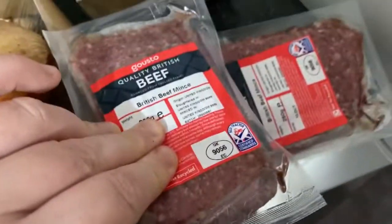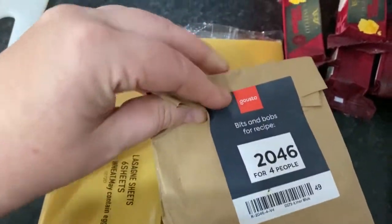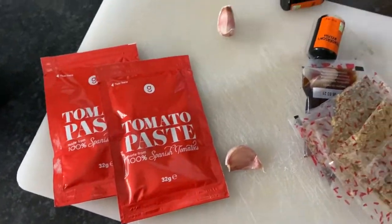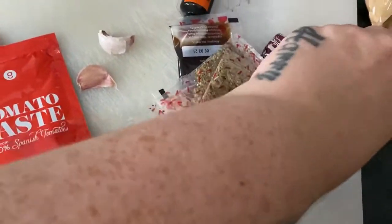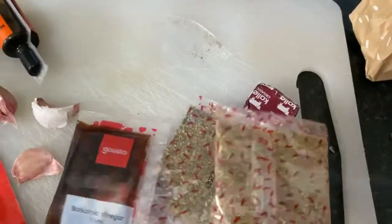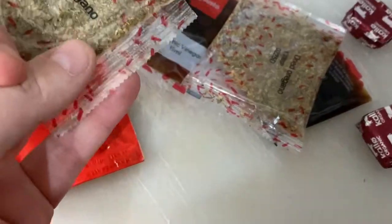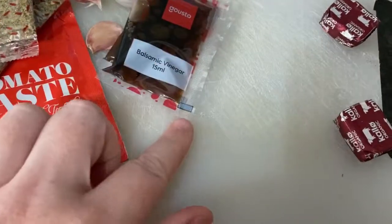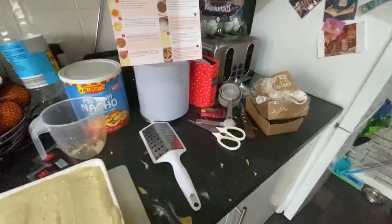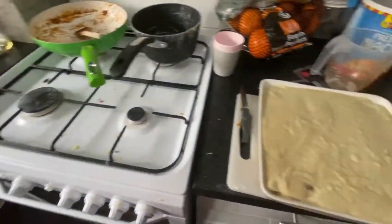So here we've got two packs of lasagna sheets, four small blocks of cheese, two carrots, some chestnut mushrooms - two packs - and two brown onions. Then we've got our mince, two small packs giving 250 grams each. In this bag are all the little bits and bobs you need for the recipe. Here is the tomato paste - two tomato pastes - garlic cloves, four of them, Henderson's relish which I've not seen before, balsamic vinegar, dried oregano, another vinegar, and some stock cubes. That's everything we need to make our lasagna. I made a carrot cake too!